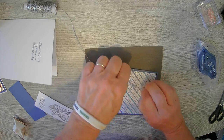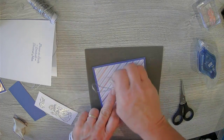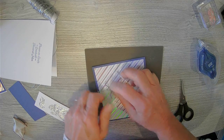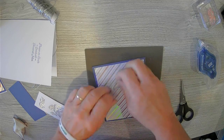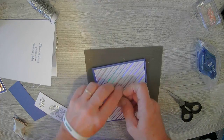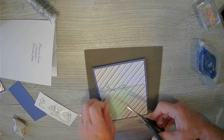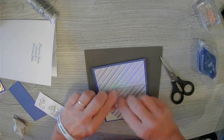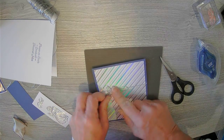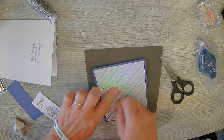And sometimes I leave my cording on the big spool, and sometimes I don't. Sometimes I will cut it off beforehand. Today I just left it on there. I don't want big loops on my bow, so there is, and these strings will straighten out. They've just been on that spool for a while, so we're going to give them a little bit of a haircut here. And you can have as big a loops or as small a loops as you want. It's your preference. And like I said, this will relax.